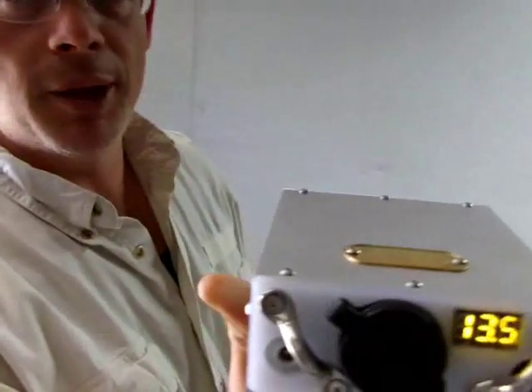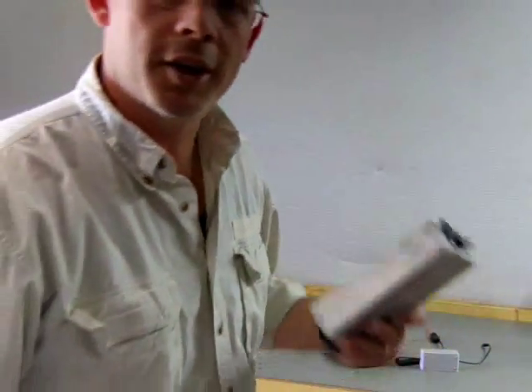We've got pre-launch pricing going on right now. The first lots of Revolt will leave our shop the first of next month — the first of March. Please come to PortableUniversalPower.com. You can see more info, place an order, and you'll see your machine here in just a couple of weeks. It's the Revolt Armored Battery System, only one of its kind on the planet, and you can have yours. Just go to PortableUniversalPower.com. Again, my name is Bill Harrison — thanks for your time and attention. We'll talk to you later.